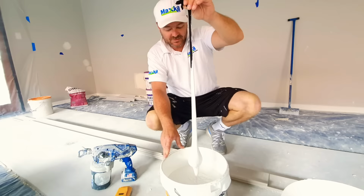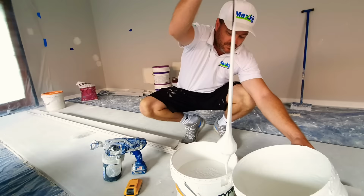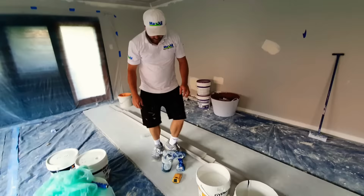This is the Graco Handheld sprayer. One of my favorite tools. So I'm just going to carefully pop that over there. Pour into this. I recommend getting a funnel for this. That's what we need to do.